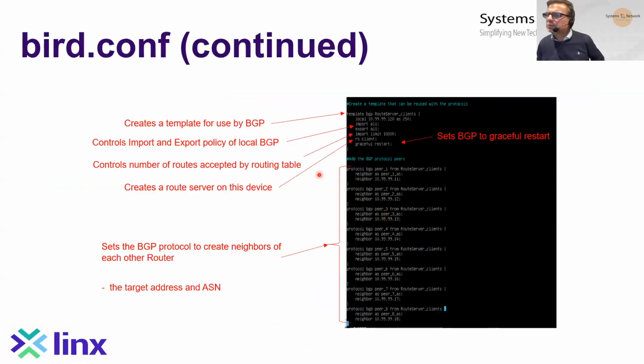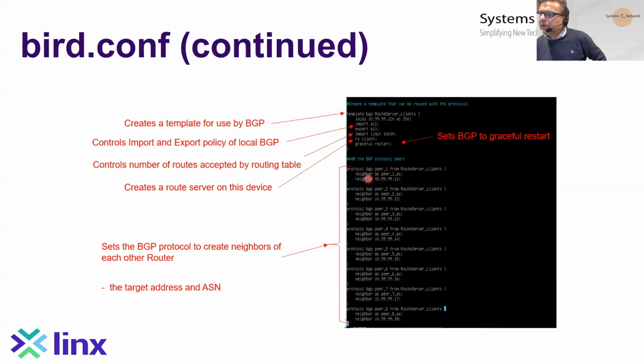I want to show you as well with the annotation, before we actually go to see Bird live, that we need to set up some parameters in order to create the peering sessions, in the same way that we create peering sessions with Cisco IOS on the Cisco routers. With Bird, we need to create sessions between Bird and those Cisco routers as well. So individually, there is a BGP protocol session running with all those peers that we individually defined.